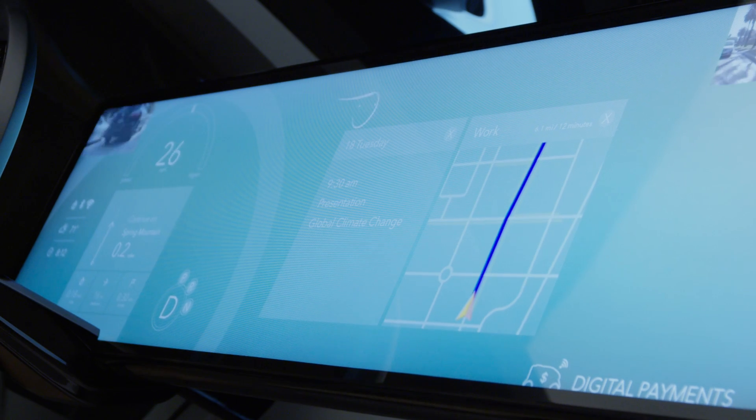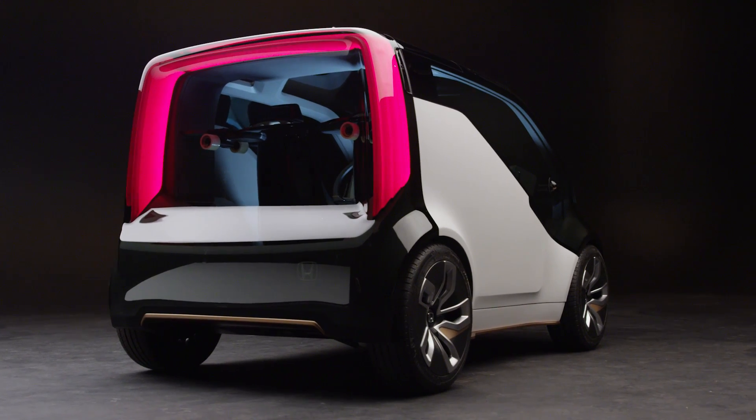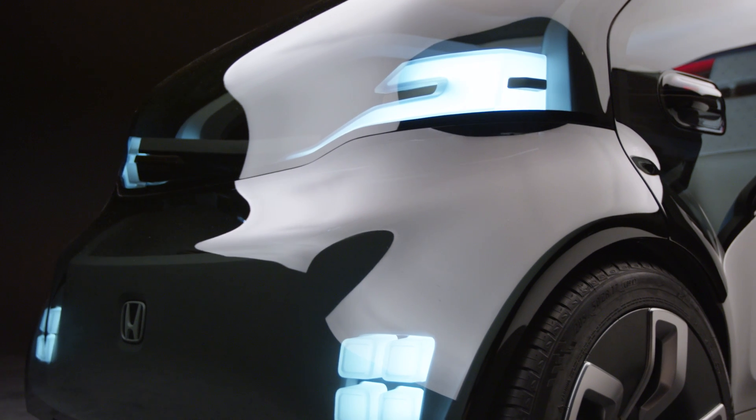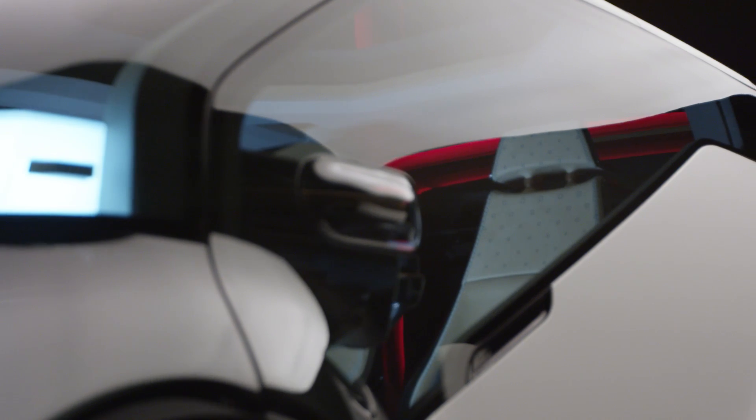In the future, things are changing in terms of how people own and use their individual products, and the car is no different. Most of the day, your vehicle is just sitting there idle. With the NeuV, the idea is: why not make a little bit of money on it? We were seeing this opportunity where the customer in the future could take their vehicle to work, and then instead of just leaving it parked, this autonomous vehicle could make itself available to people who may want to borrow it while the owner is busy doing something else. So there are a lot of options and ideas around being able to make some money with the vehicle, as well as have a more interactive experience with it.